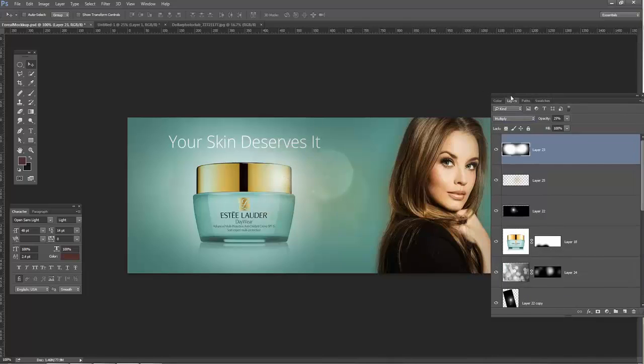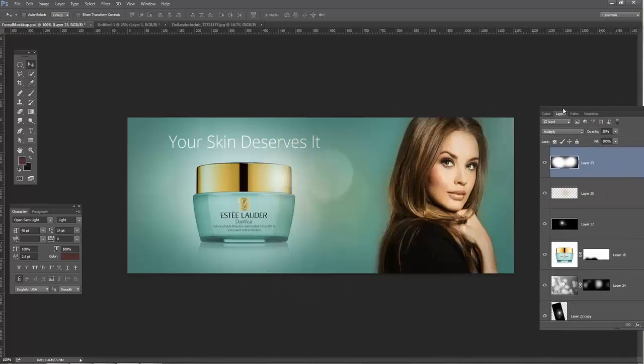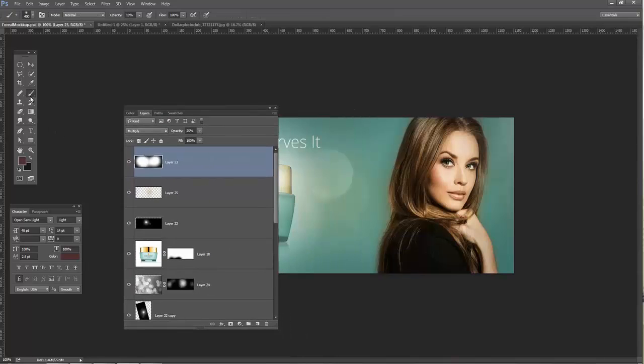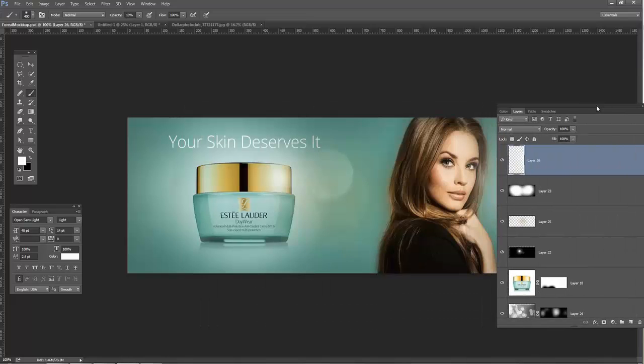I think we're getting close. Now I want to add a little more. Over here is a little bit boring, so I'm going to make it look like there's kind of a light coming from this side. So I'm just going to put a little white new layer, a white blurry image over here. That just kind of makes it look like there's a light coming from there. I haven't really touched up the model. The actual image of the model was pretty good already, but a lot of times what you'll end up doing is enhancing their faces and taking out any blemishes, and that's kind of like the thing we did before.